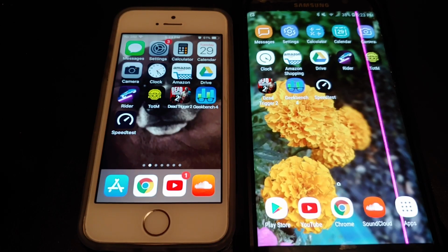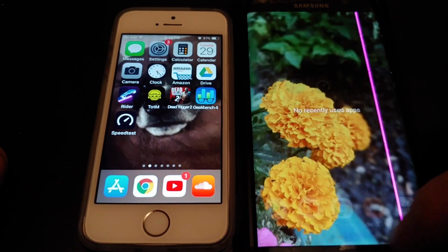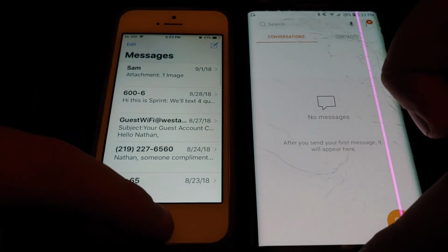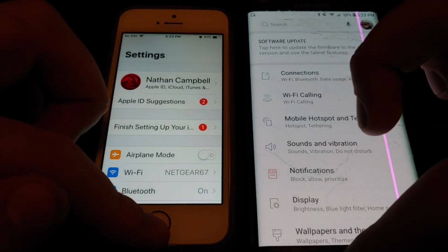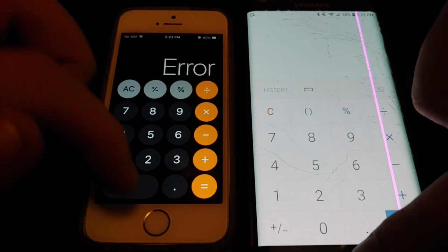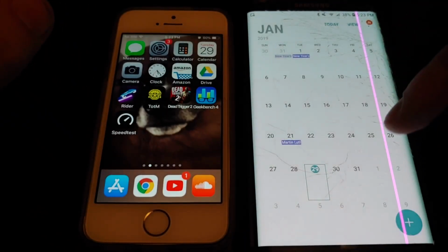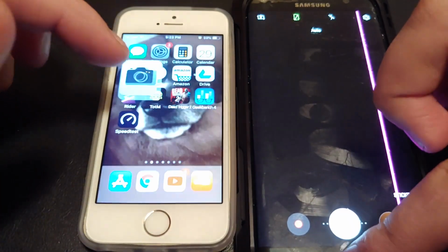Alright guys, so here we are on the home screens of both phones. As you can see, both of them have their app switchers cleared out on the S7 and on the iPhone. So let's go ahead and start off with the Messages app. So Messages, that's first from the iPhone. Let's go to Settings, iPhone. Let's do the Calculator. That looked like a slight advantage to the iPhone. Let's do the Calendar. That was first on the S7. Let's do the Camera. That was first on the iPhone there to load up.